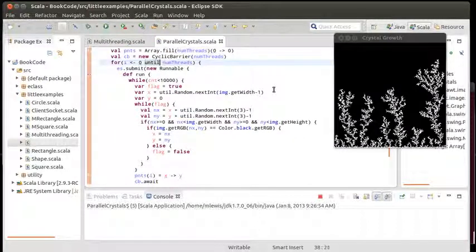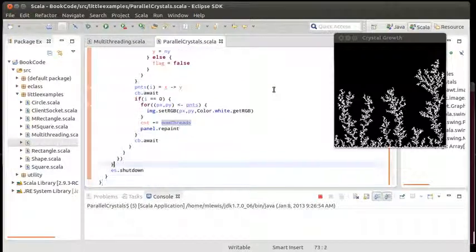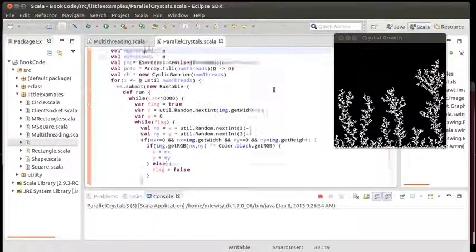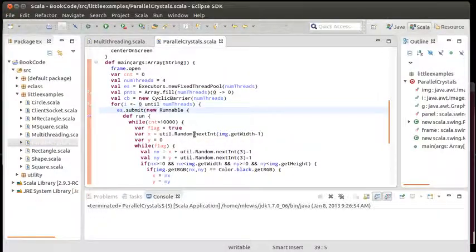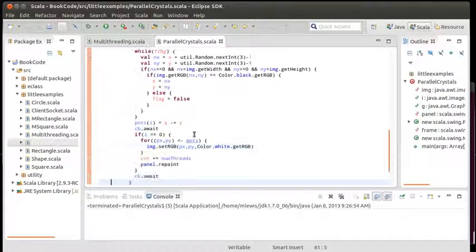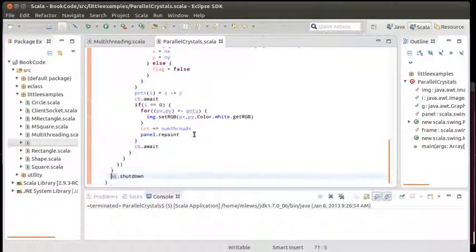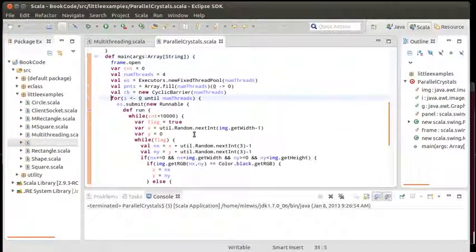So this goes until the num threads. An idea occurs to me. One thing is I'm technically not waiting for all the threads to finish before I call es.shutdown. That bothers me a little bit.